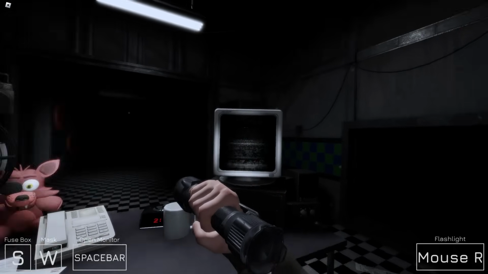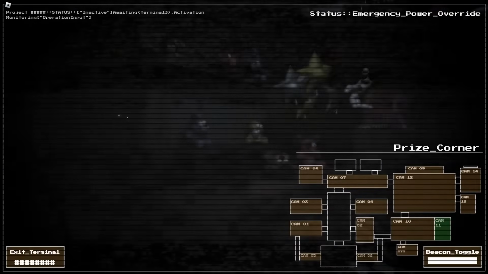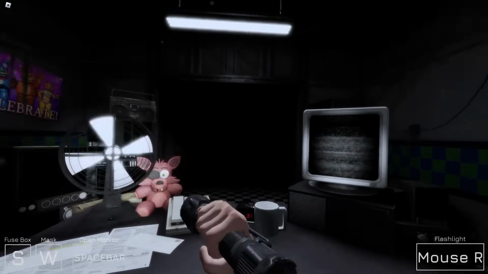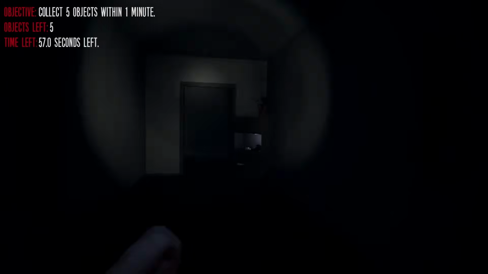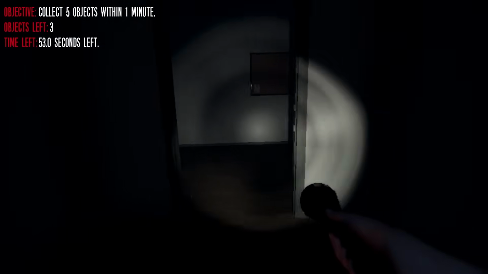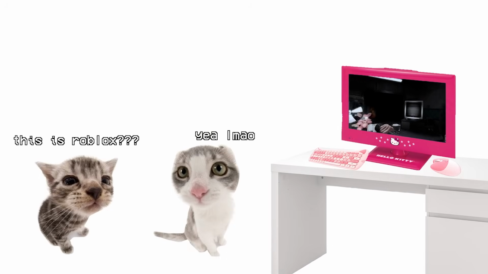Because when it comes to real-time 3D fan games such as this, they're usually made in an industry standard engine such as the previously mentioned Unreal, which is the same engine that Nixon is using to develop The Joy of Creation, which is one of the most popular FNAF fan games of all time, and arguably the most popular 3D FNAF fan game ever. So when people discovered this footage was a Roblox game and not Unreal Engine, it put it on everybody's radar and thousands of people went to try it out.